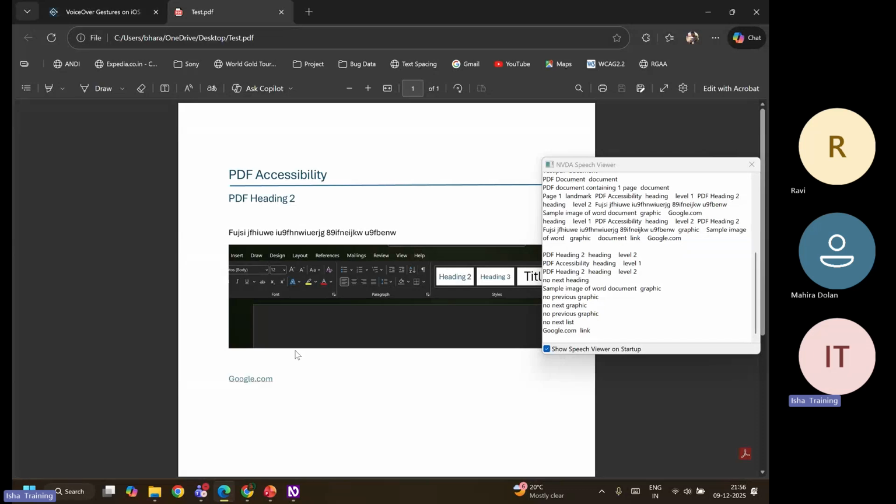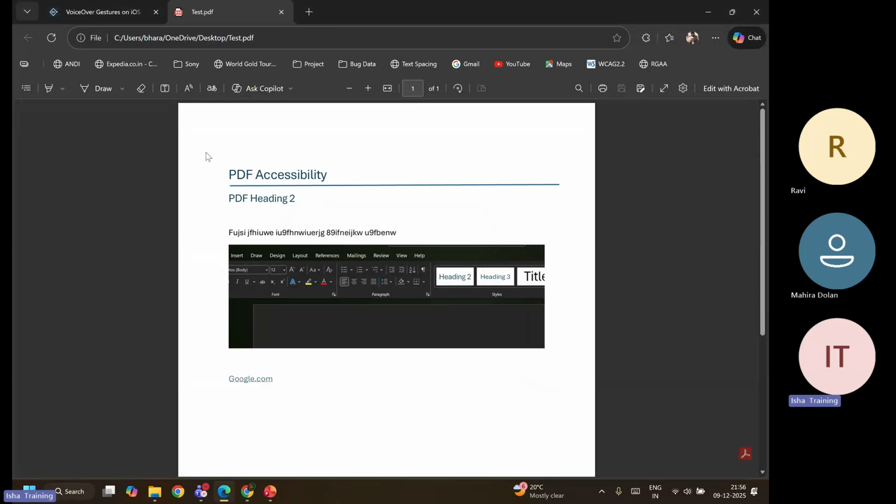So whatever we have created, we have made sure the PDF is e-accessible by following the proper structure and proper rules. We need to take care whenever you are creating a PDF document out of a Word document or Excel. You need to cross check whether you have provided all the alternative text and all the appropriate heading structure or not. This is how you can generate e-accessible PDF documents. This is how we can make PDFs e-accessible.